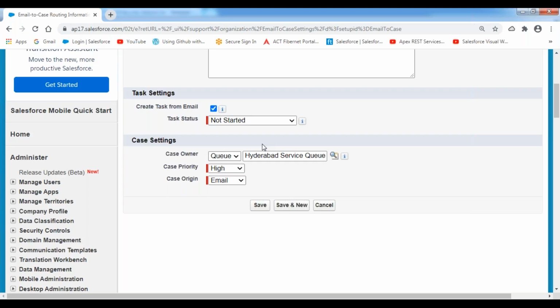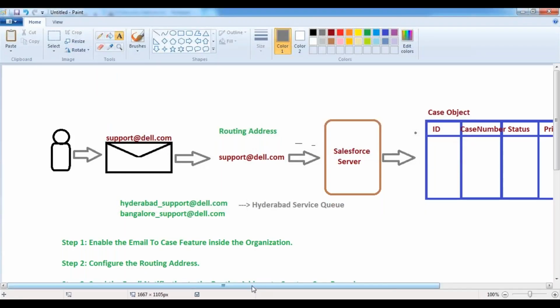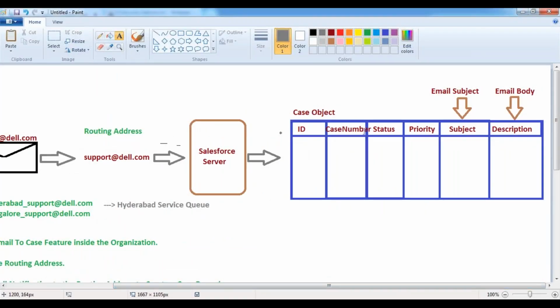Sir, you said the case priority is high. Whenever the mails are coming to the mail ID, all the mails will be of high priority. Yes, all the cases will be of high priority. I am not sending the email now; whenever the case record is created, you will have some set of fields available here: case number, status, priority, origin, reason, subject, description, like that.